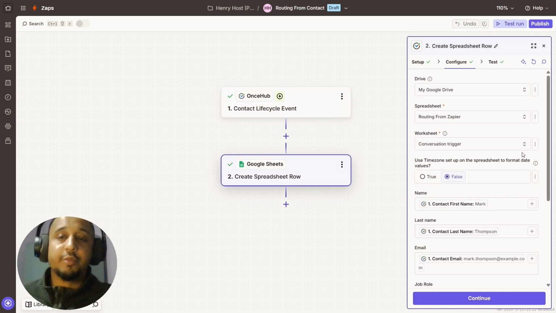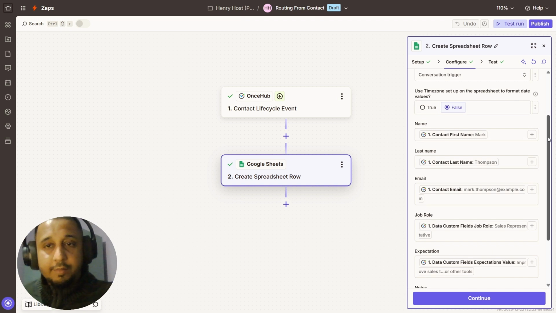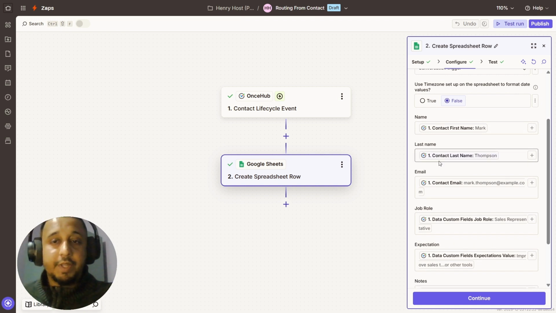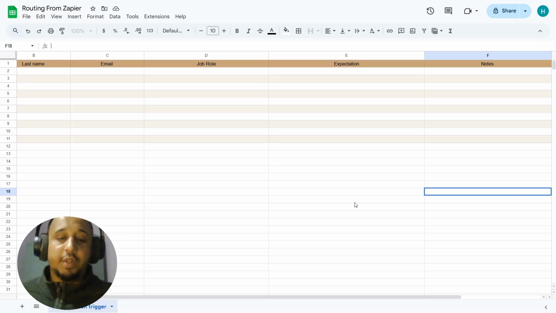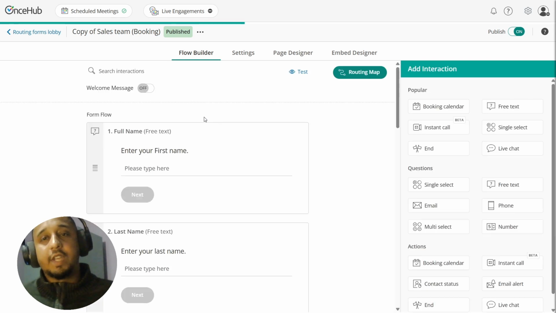Here, I'm mapping the relevant OnceHub contact fields to the corresponding Google Sheet fields for the contact. Now, these are two scenarios that we have looked into where we are gathering information using the form, but we are not offering scheduling. So let's head back to the OnceHub account and take a look at what happens when we offer scheduling.